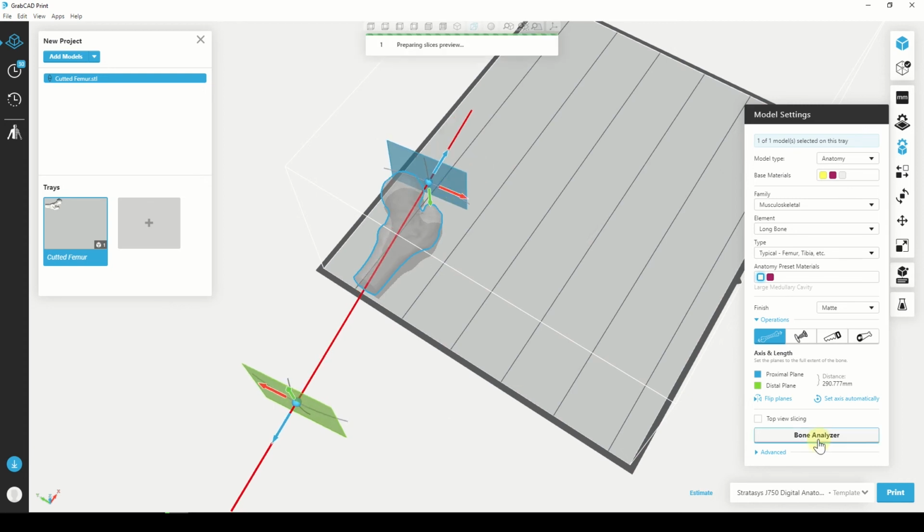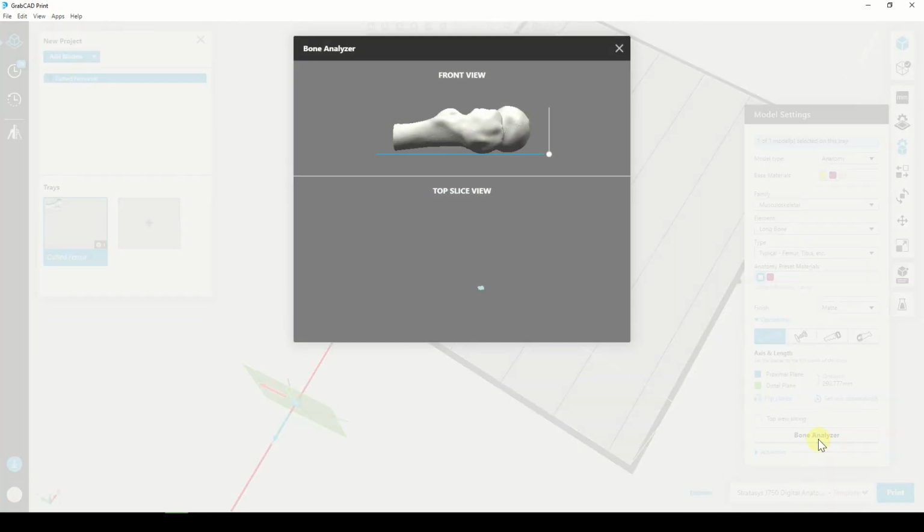Let's see what happens in the bone analyzer. Now, as we can see, the bone marrow goes all the way to the end of my model. It's like there is another half over here that has the bone marrow until this end, and then I have the Purlin.